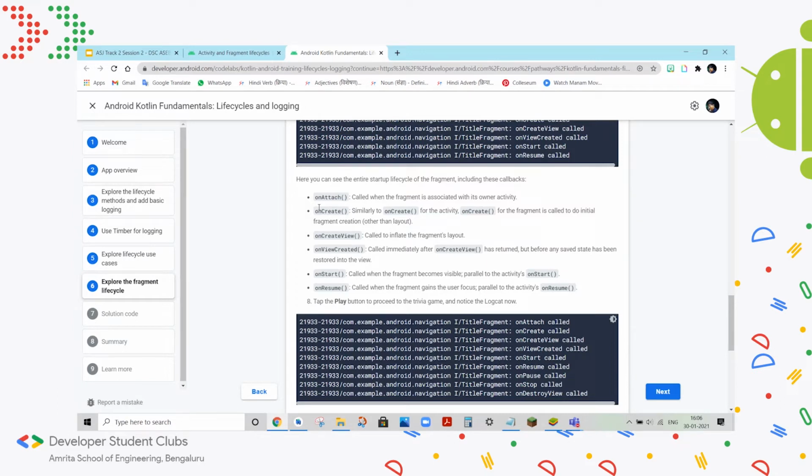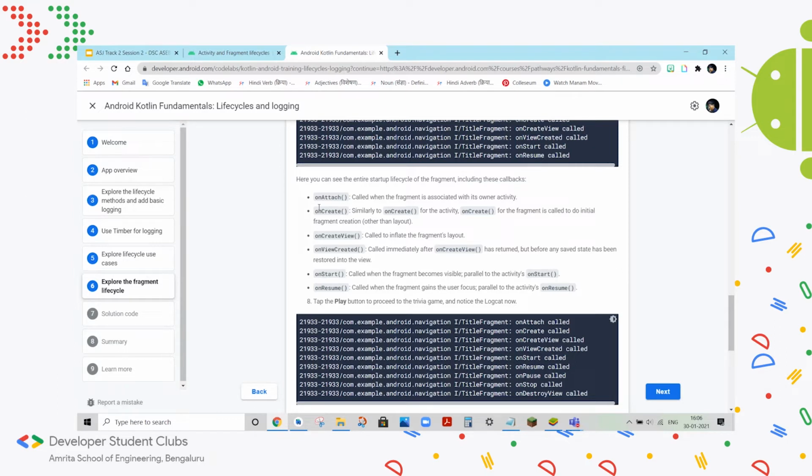So if you have the home fragment and another fragment, once you click a button from one to the other, the activity will swap out one fragment for the other, and that's what fragments are.